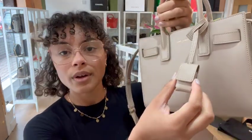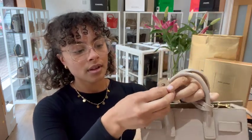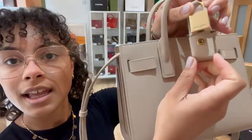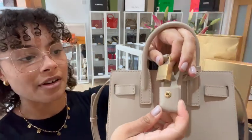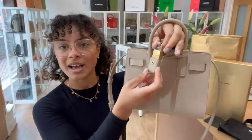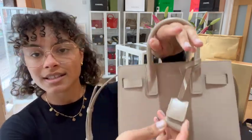And then we have a little Saint Laurent cloche. If I open that up, this is one of my favourite little features. So if you pull that through, you can see that little Saint Laurent padlock which still has that plastic sealing on it, so that's in perfect condition. That is just really, really sweet.